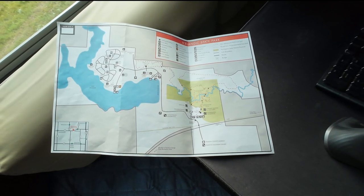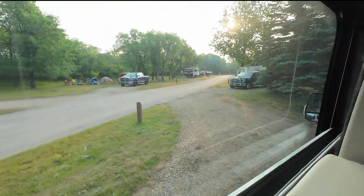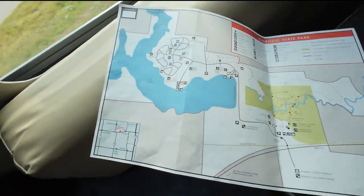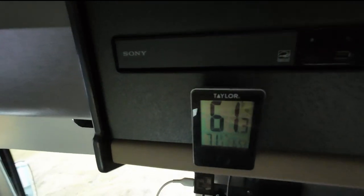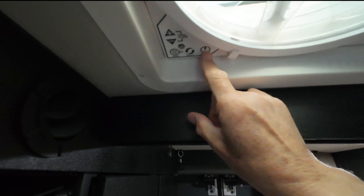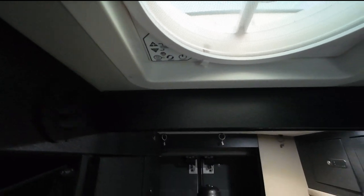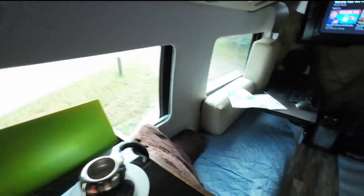It's time that we got out for a little bit of a hike this morning. Sun is coming up, and it's a nice looking day out there, so we're gonna go and enjoy a little bit of it, especially early in the morning. Temperature right now is 61.3 degrees. Inside here it's 71 degrees. I think what I'm going to do is turn on the max air fan here and just let it exhaust a little bit of heat while we're away. Turn that light off.